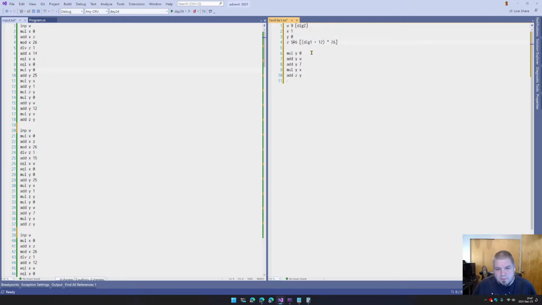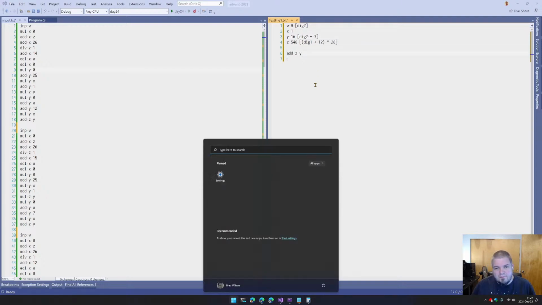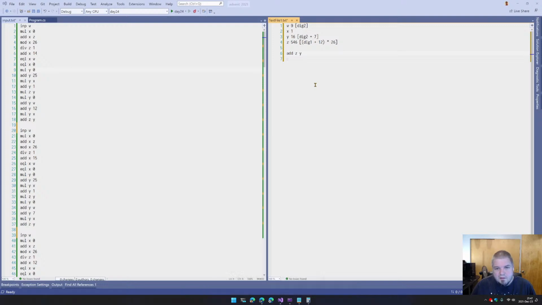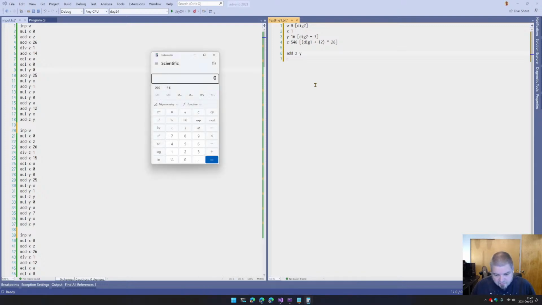Multiply y 0. That nulls out y. Add y and w. Okay. Add y and 7. So this is now 16. So this is digit 2 plus 7. Multiply y and x. Nothing. Add z and y. So 540. Did I already have a calculator?